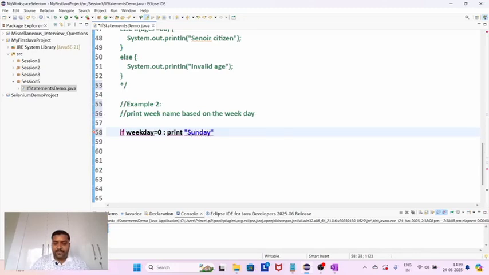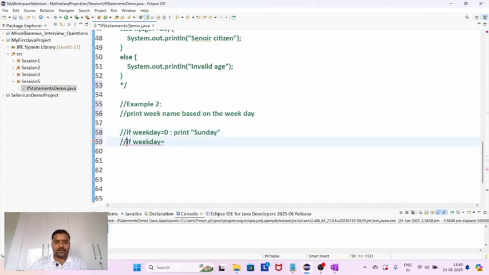Let's say if weekday is equal to 1, then print Monday, like this.